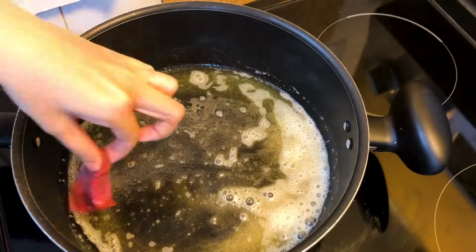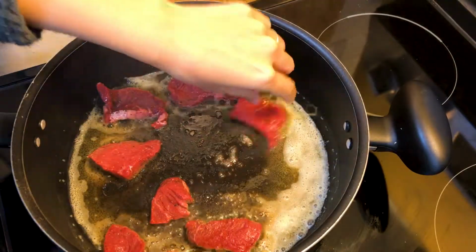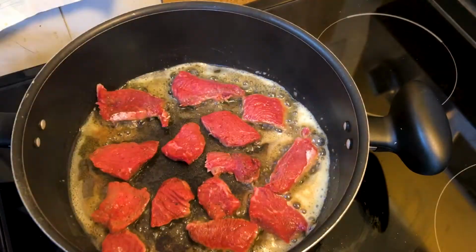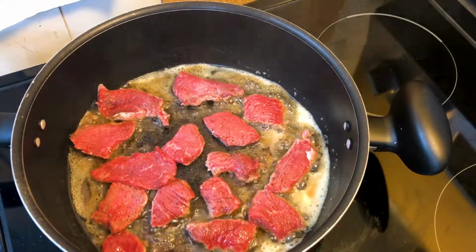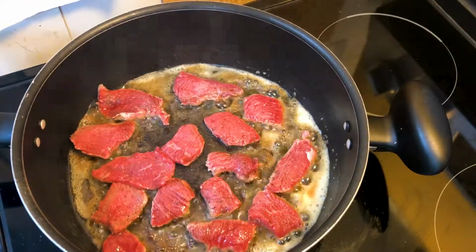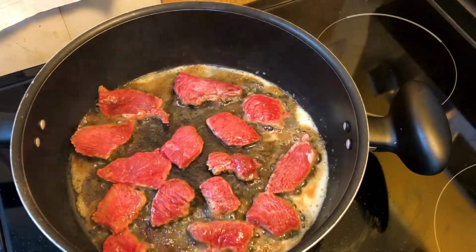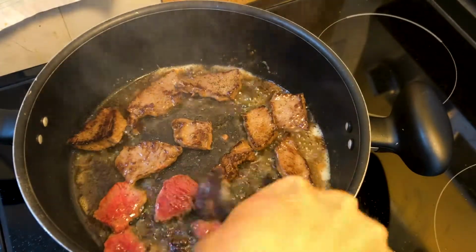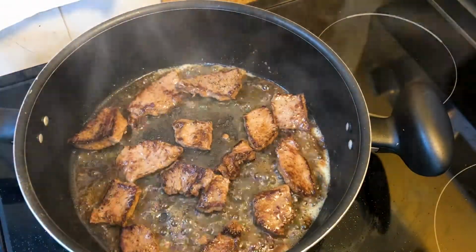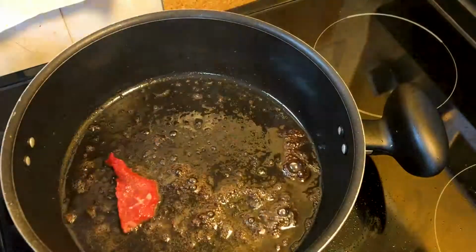Once the butter is totally melted, add the steak to the pan. Make sure we have enough room for all the beef. Don't add it all at one time if you have a lot of beef. If we add too much, it'll become crowded and it will cool down the temperature of the pan. It will become watery and you won't get a nice crisp cook on the beef. Once one side is fully done, we flip the beef to the other side. After the first half of the beef is cooked, take the beef out and do the second half.